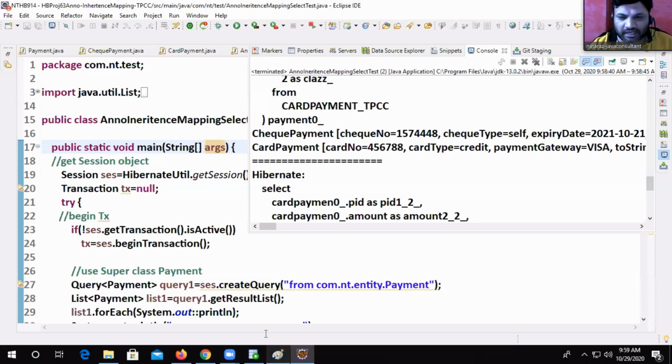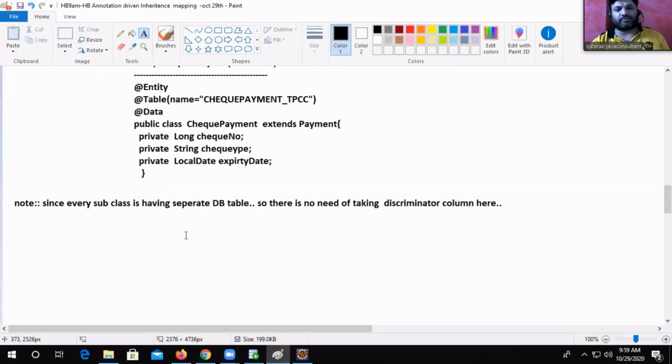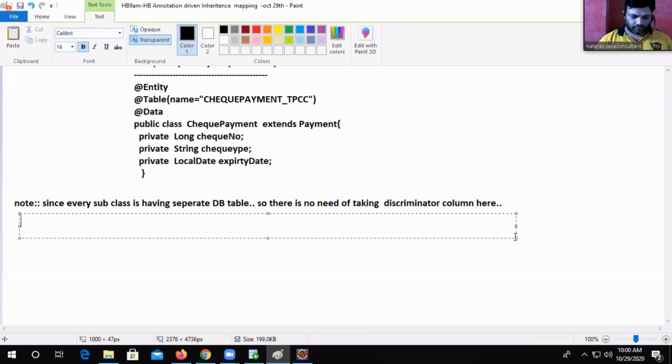Table per concrete class with implicit polymorphism. Did you notice it? In annotation driven inheritance mapping, there is no possibility to implement.